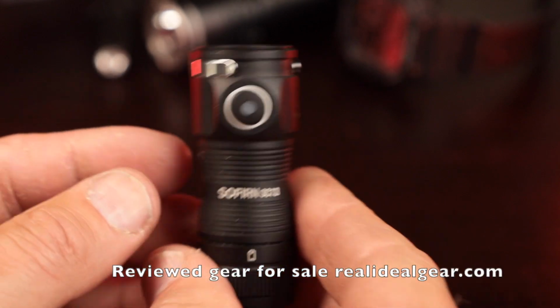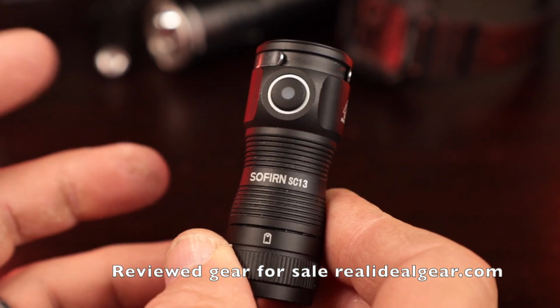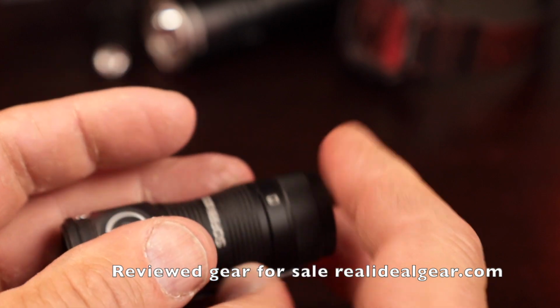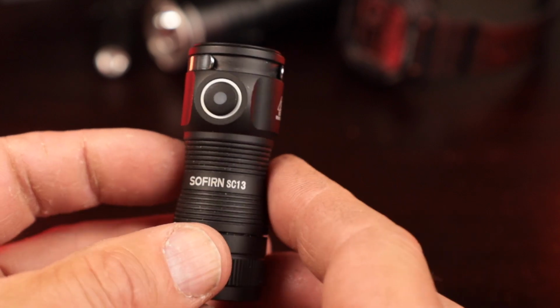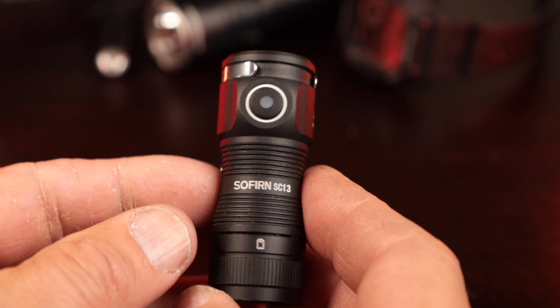So I like it. I'd like to hear your feedback on this flashlight, the Sofirn SC13. I've got some beam shots I hopefully have shown you already. Let me know what you think of those. Let me know what you think of just the overall design of this flashlight. I think this is a good one. I think this is a keeper for those of you that are looking for a similar Olight S1R type flashlight. I think this definitely fits the bill. It's a little bit on the bigger side.